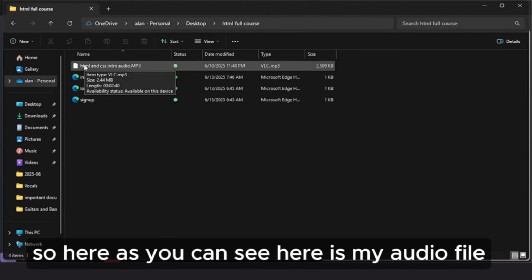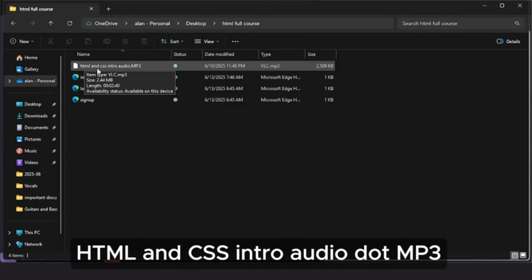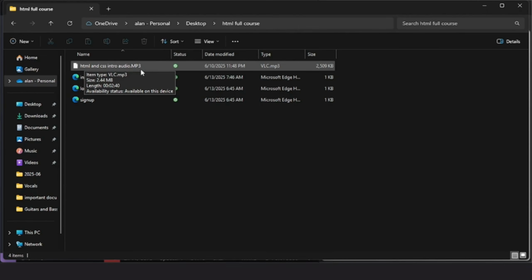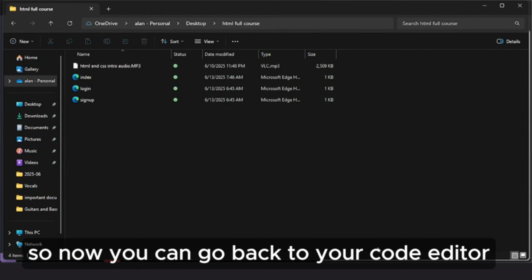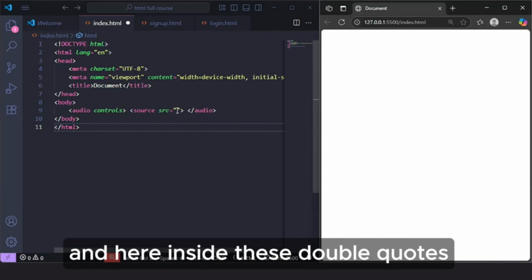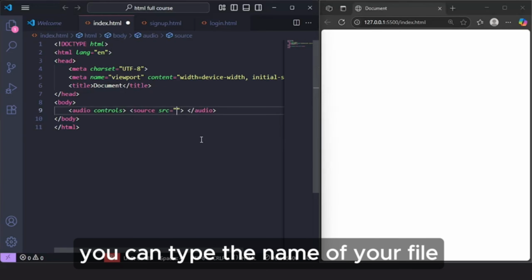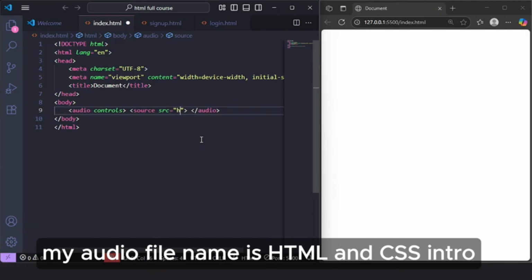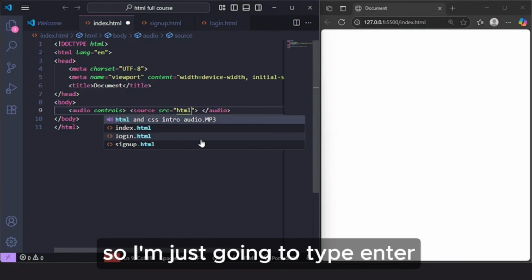So here, as you can see, here is my audio file, HTML and CSS intro audio.mp3. So the type is mp3. So now you can go back to your code editor, and here inside these double quotes you can type the name of your audio file. My audio file name is HTML and CSS intro, so I'm just going to type that.